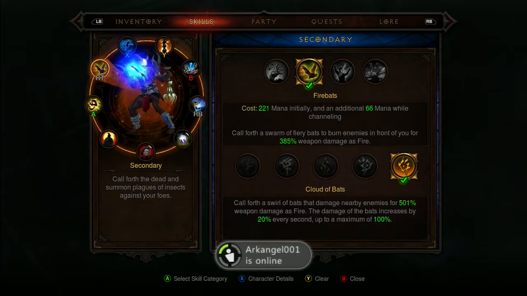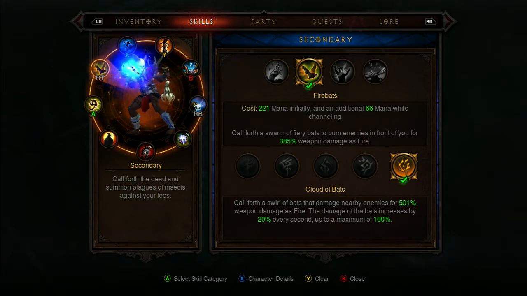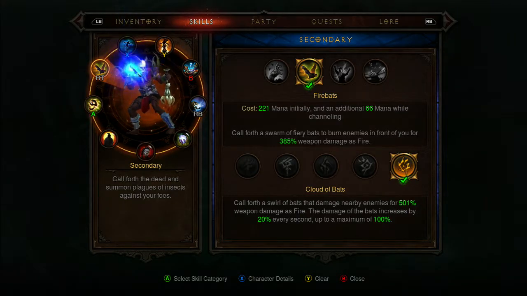Over here on the right trigger, I have the Fire Bats. Now here is the big damage part, and it's a channeling spell, and you want to just channel it as long as you can because it's a bunch of mana up front, then less as it goes. And you see with the Cloud of Bats, it swirls around you for 501% weapon damage, and then that ramps up as you sit there and channel it. So this is why you're close range, and this is where you end up doing a whole bunch of your damage. And that's why you want to have that life on hit.